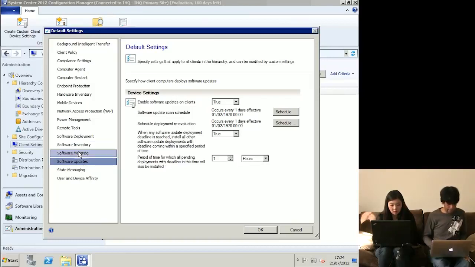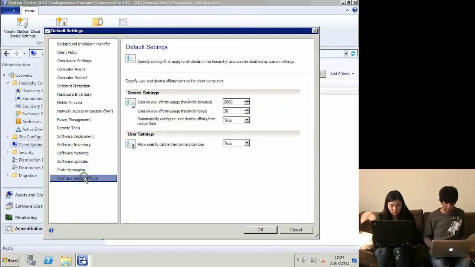So I think, let me go into this one. One of the newest concepts in Config Manager is the change of pushing out applications to users rather than systems. So with Windows XP and Config Manager 2007, we were always deploying to systems. Whereas on this, we can deploy to users because they realise the world's changed now and users log on, and wherever they log on to, whether it be a terminal server, a Citrix session, a real client, or a thin client, they want that app.